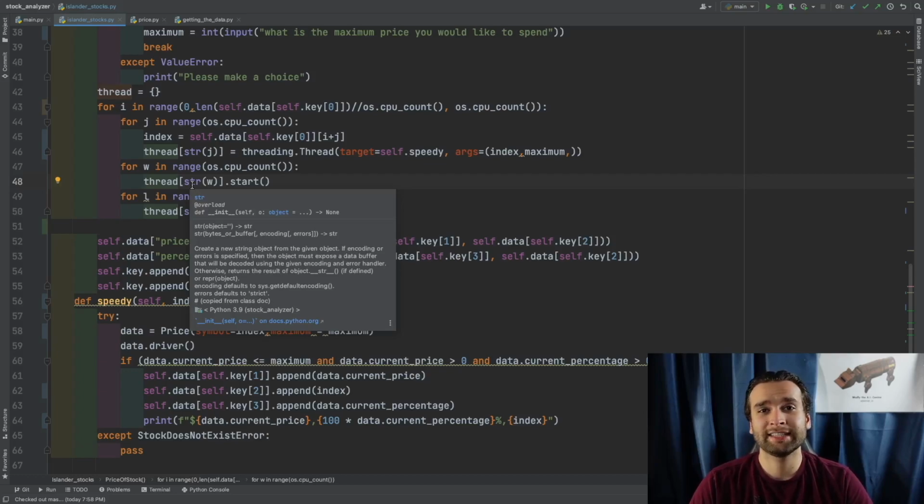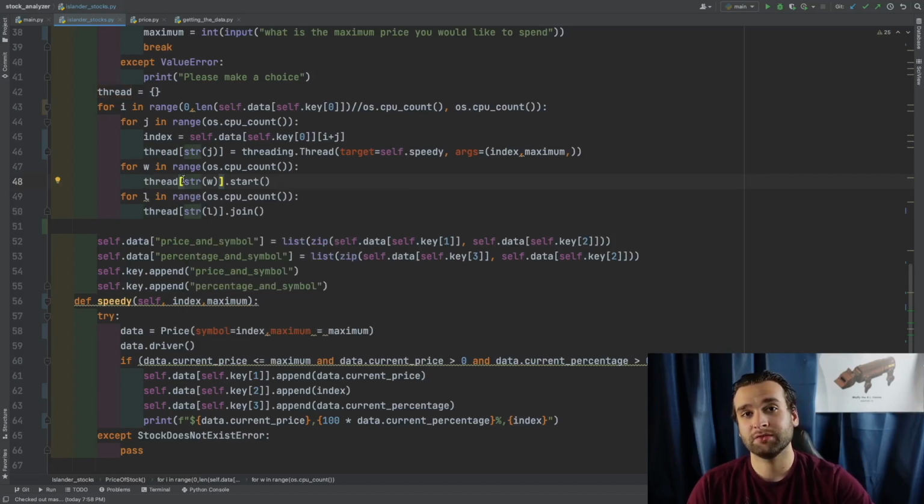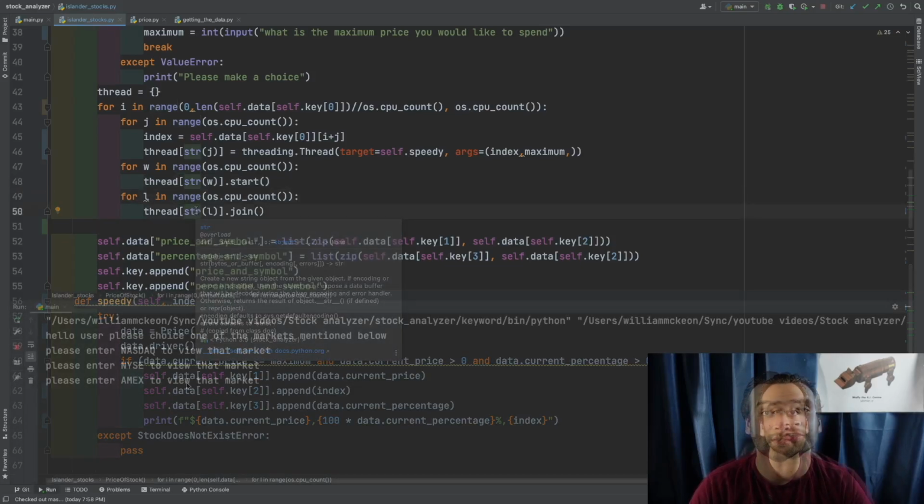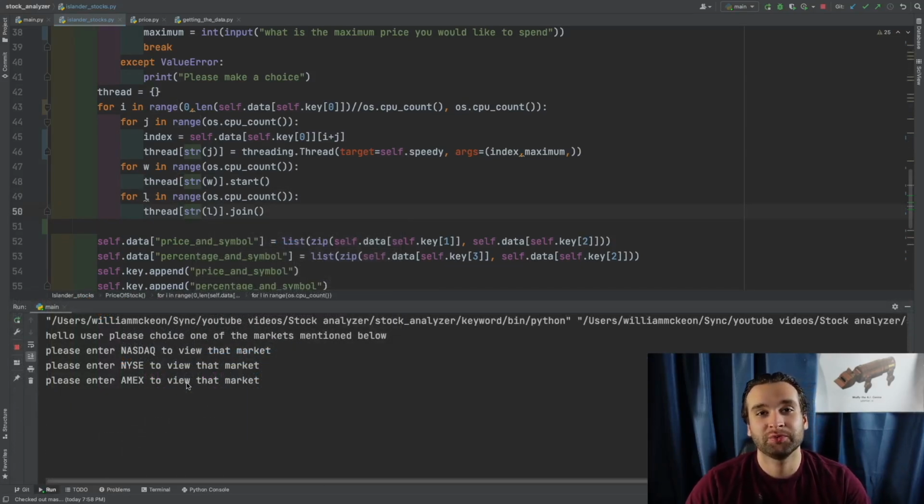All right, and then once that thread or core has done its job, it's not going to automatically tell our software that it's done. In order to do that, much like what we did to tell the threads to start, we're going to have to tell it again, except we're going to use the join method. Once we have defined the join, we're going to be able to have an output file of what we have right now.